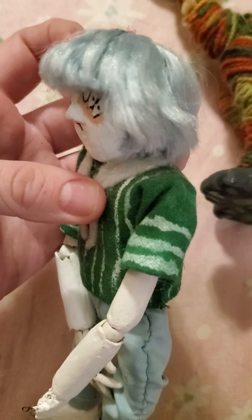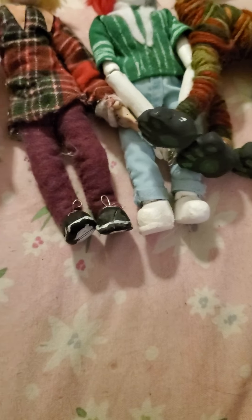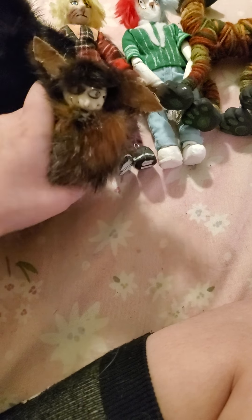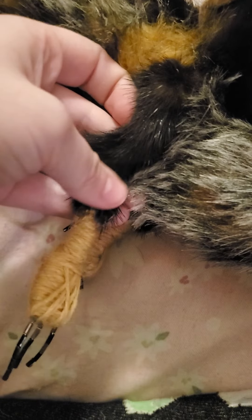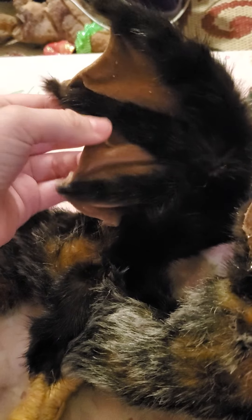I've gotten really good results with that method. This is actually a new doll I just finished — he's probably the biggest doll I've ever made. He's a little dragon and he's fully poseable. The wire I used inside of him is armature wire — a lot stronger. His face is made of ceramic clay that I made in ceramics class, and then I super-glued it to the wire inside. I made a long tube of fabric, and this darker fur right here is real mink fur I had left over from a bag of mink fur I purchased for a couple bucks.